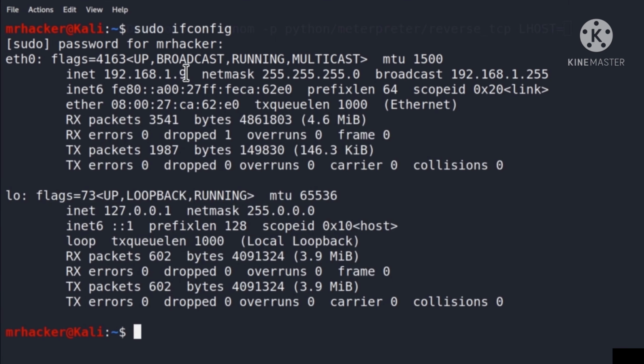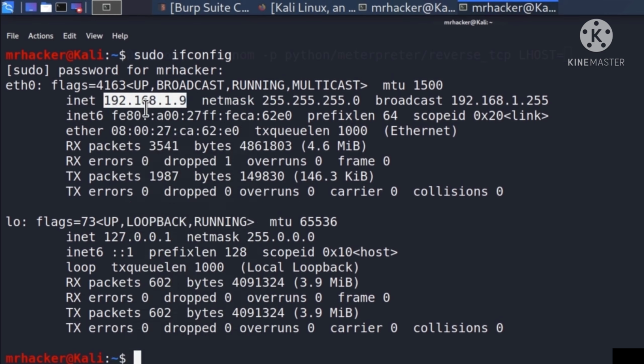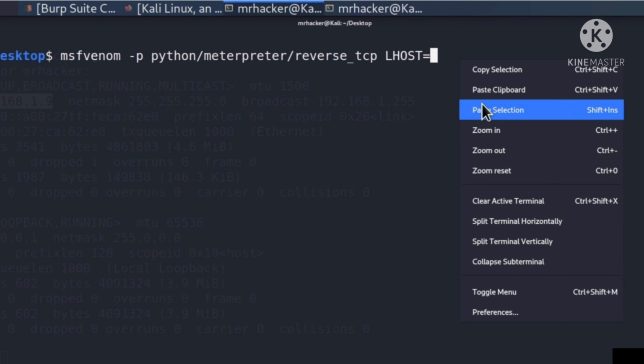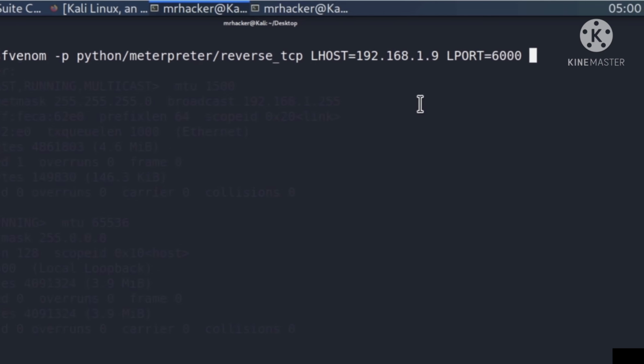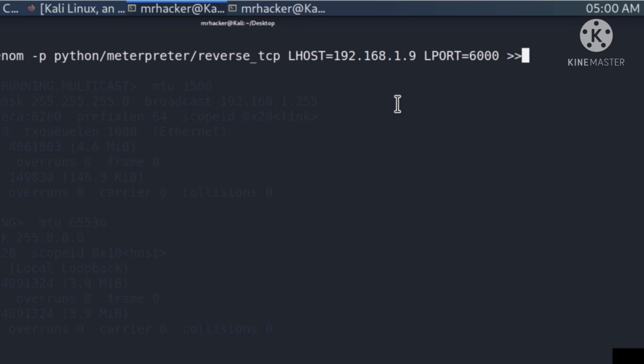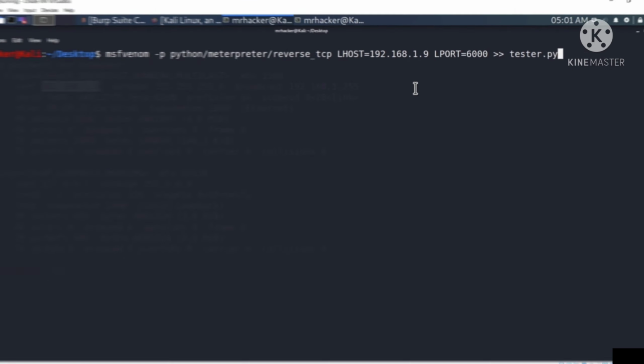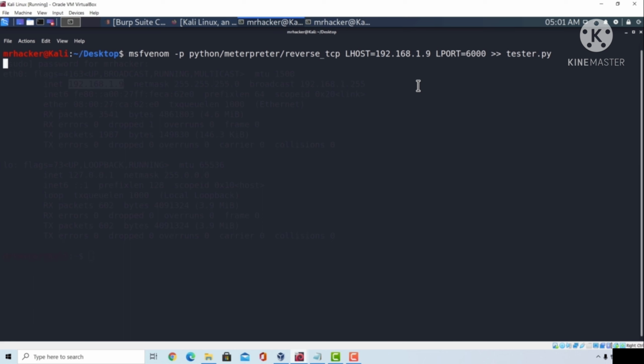It is 192.168.1.9, copy it and paste it right here. For the LPORT, we can use port 6000, for example, and we are going to output this with an arrow into tester.py. I just named the payload tester, but feel free to name it anything that you want. I will press enter here, and this will create our Python payload.